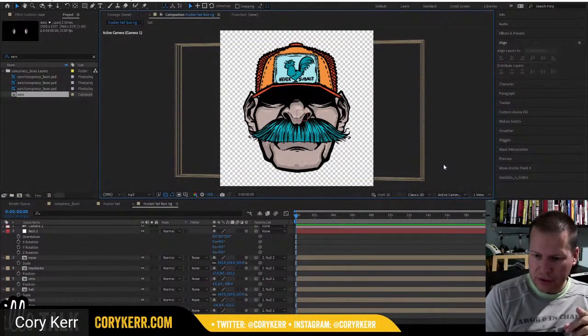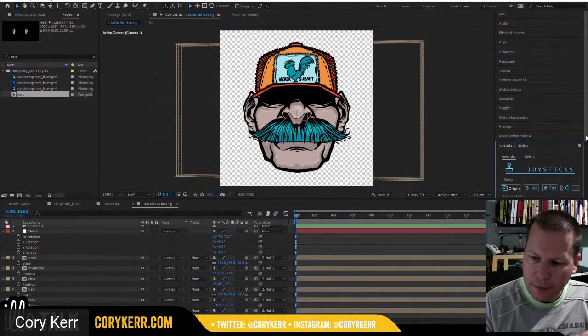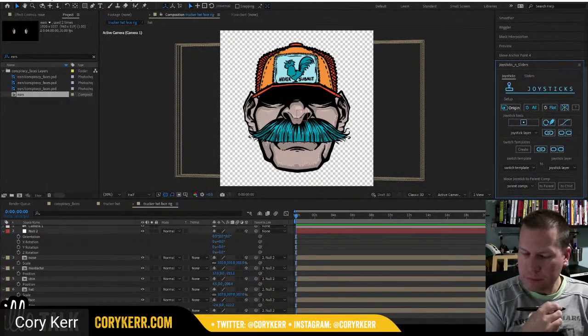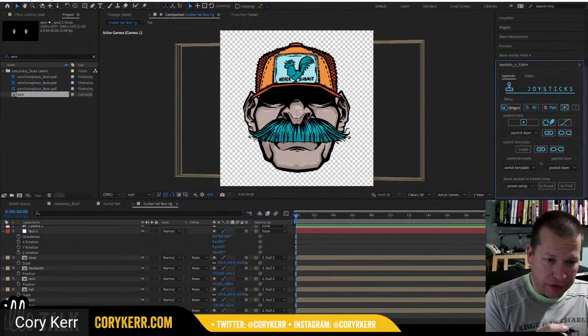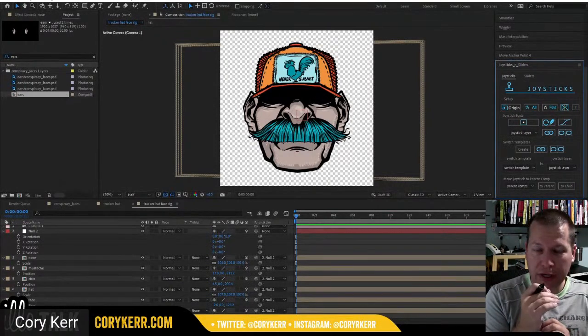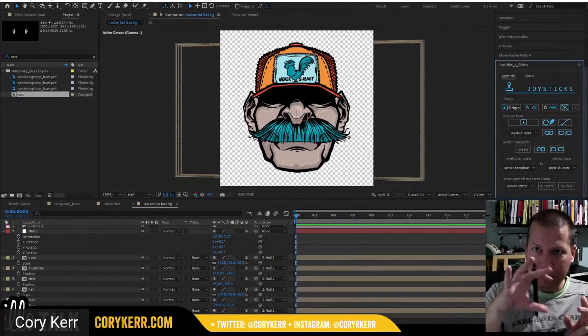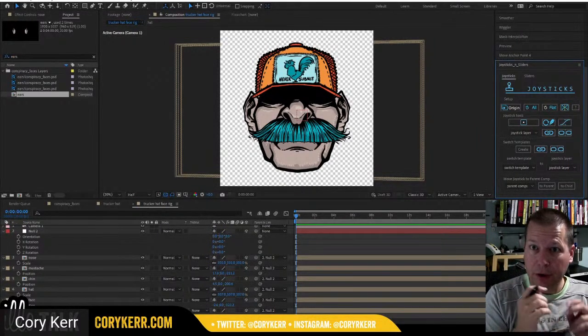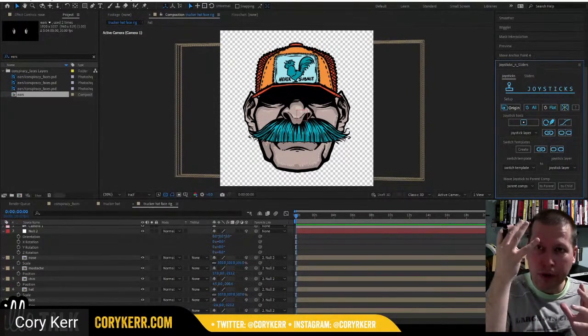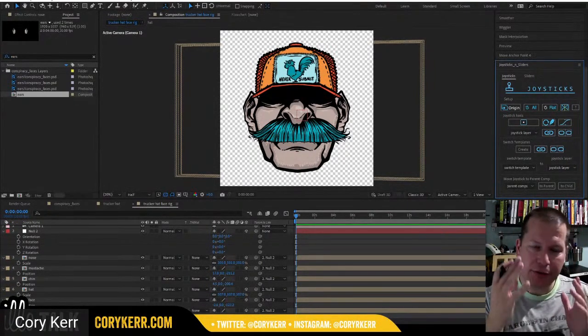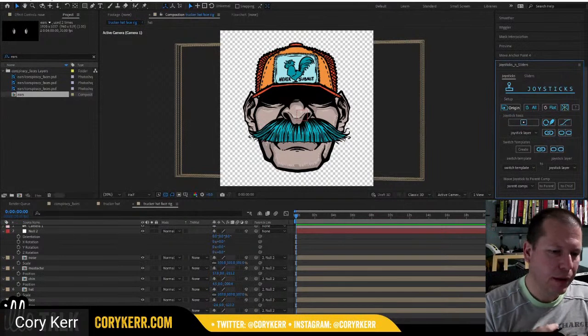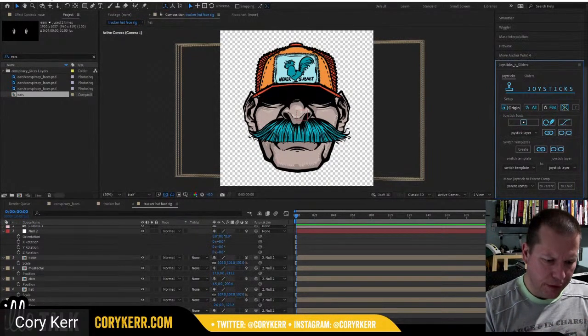So now we're going to do joysticks and sliders. Rotate down here. So what you do with joysticks and sliders is you attach whatever you want to a joystick. In this case, if I move the joystick to the right or to the left or up or down, I want the null object to rotate. And then I'm also going to go back and I'm going to warp with some puppet pin the hat so it kind of just distorts just a little bit. And you'll see what I mean in a minute.